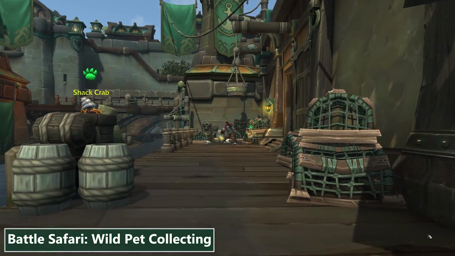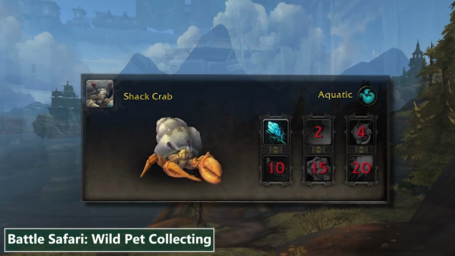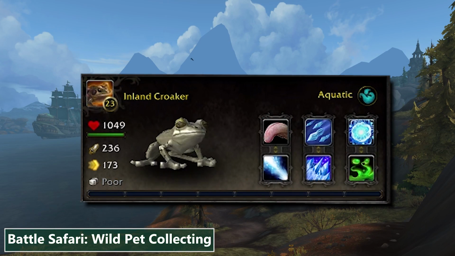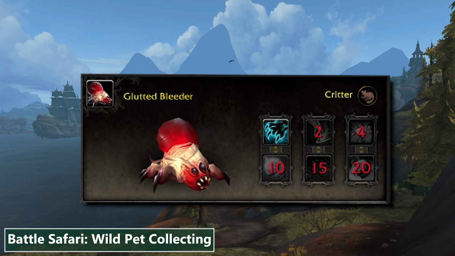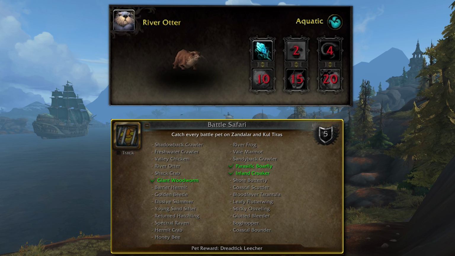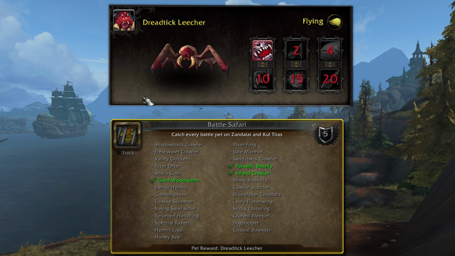The first thing that you can get started on right away as you level is capturing the various wild pets of BfA. The wildlife is a lot of crabs, birds, and frogs with a few miscellaneous creatures, but most of it is very natural and relaxing. Except for the glutted breeder, that one is neither. You can track your wild pet collecting progress with the new Battle Safari achievement, and when you've got them all, you'll be rewarded with the new Dreadtick Leecher.